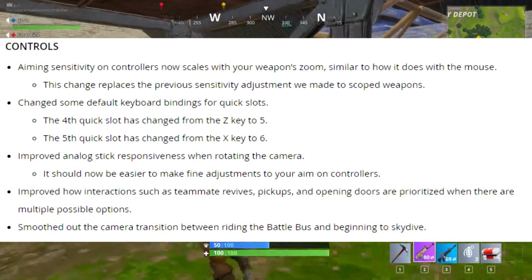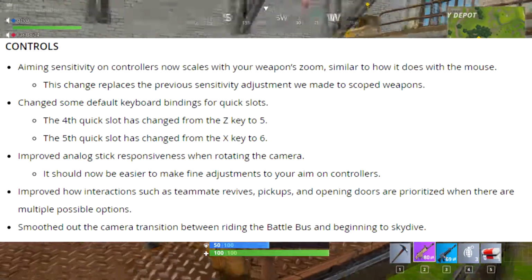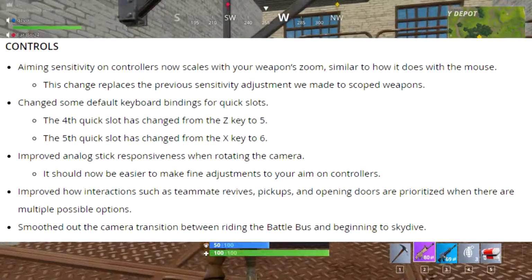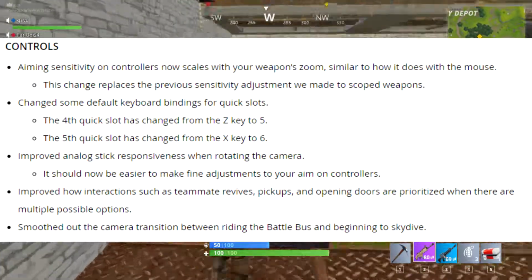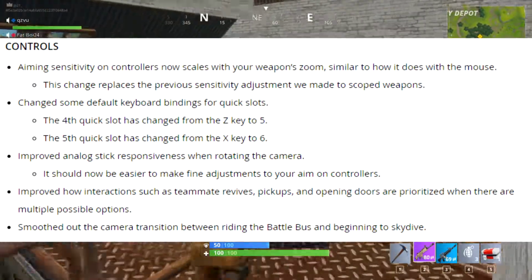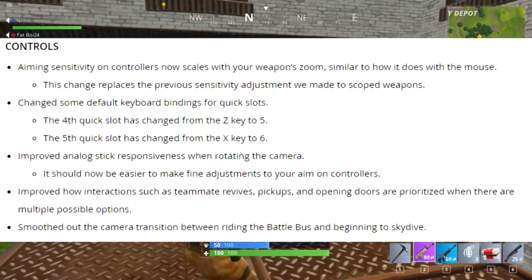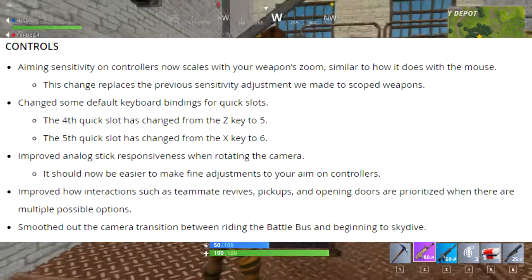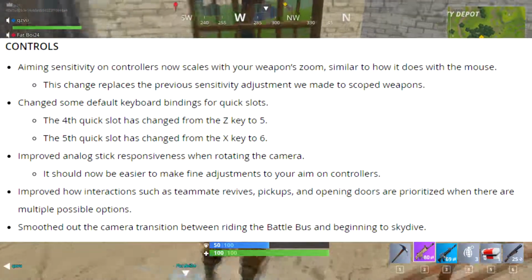They've also changed the Z and X keys to 5 and 6 by default, which I don't understand why it was originally like that anyway. It was impossible to hit those keys, so I did just change it to 5 and 6, which is a lot easier. This obviously doesn't affect you if you're using a controller. Improved analog stick responsiveness when rotating the camera, so it should now be easier to make fine adjustments to your aim on controllers, which definitely it is, I've noticed.